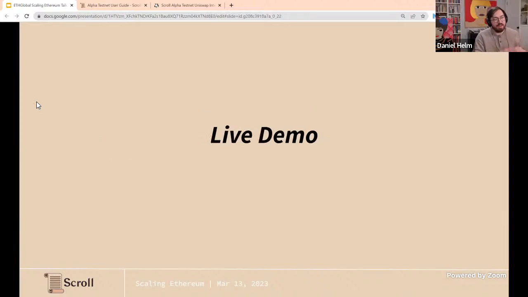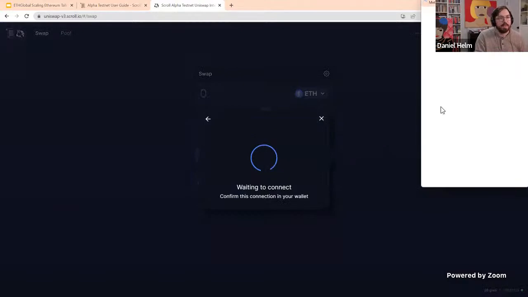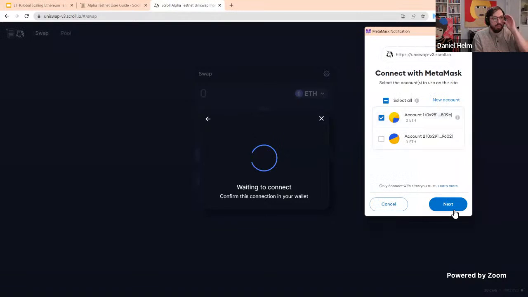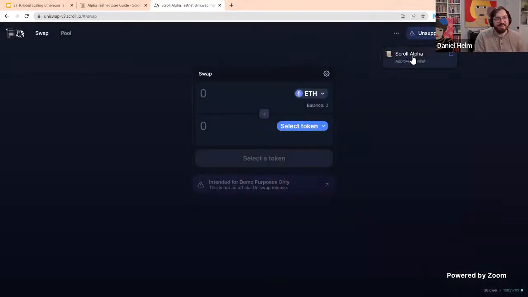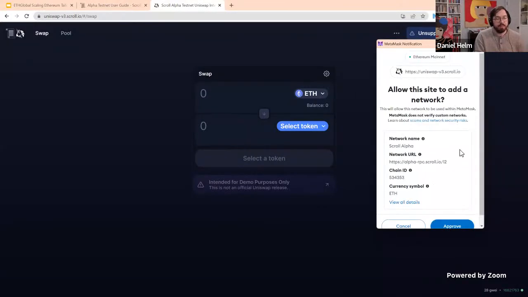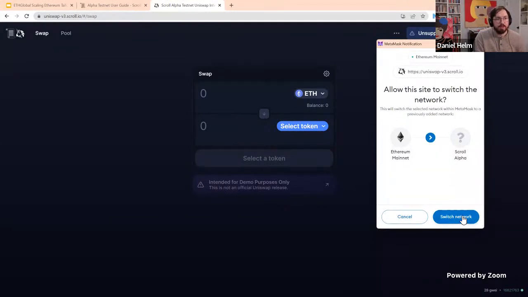And to show that, to make it a little bit less scary to think about ZK rollups, I want to do a quick live demo. We could go to something like uniswapv3.scroll.io, which is a little demo test app we've got here. And I could go to connect my wallet, and it'll ask me to connect. I do that. And then it'll say that I need to connect to the Scroll Alpha network, which is a testnet that we deployed about a week and a half ago, maybe 2 weeks, on top of Gwirly.